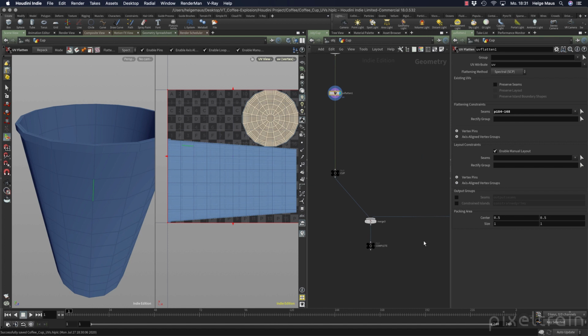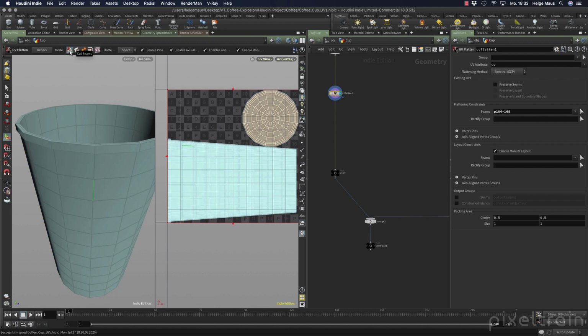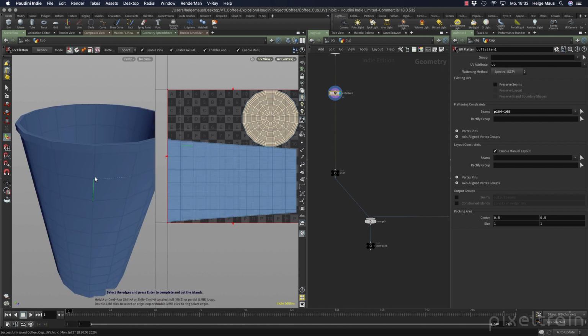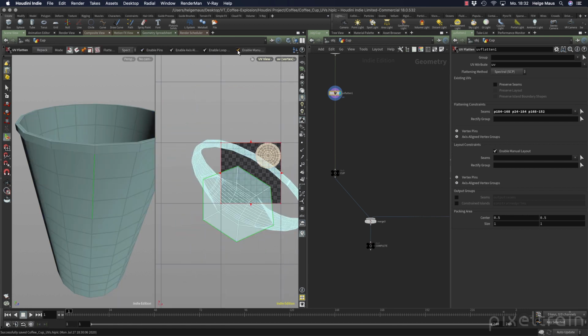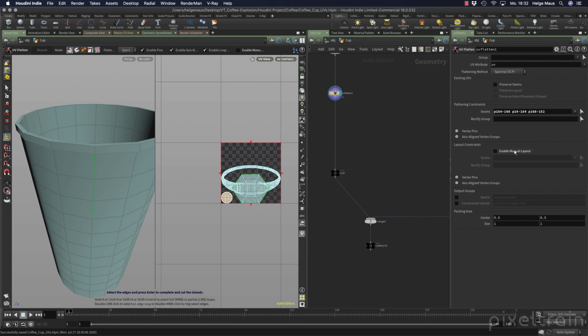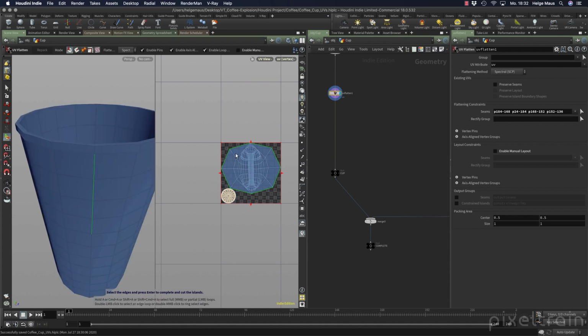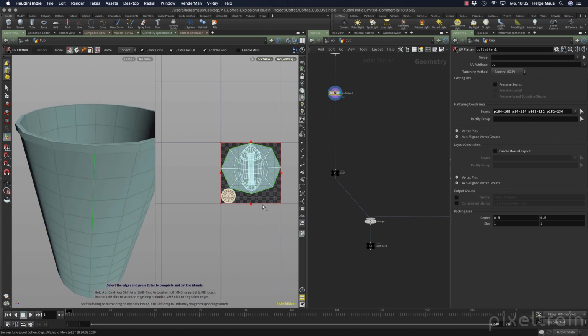The whole functionality here is really cool. You have tools here, and you don't have to hold down the shift key if you want to add cuts. So this is a tool, this is a scissor, which means it's cut seam. And every time you click here, you make a cut into your UV layout. You see that something happens live. I deactivate enable manual layout. You can do the same thing here. So Houdini is able to lay it out for you. And then you see that every cut I make changes the islands. And so you have a better control about what's happening.